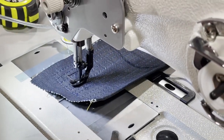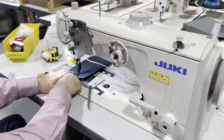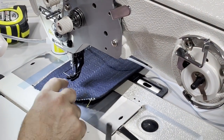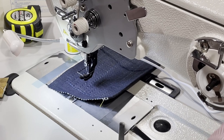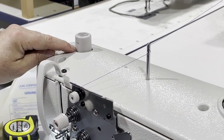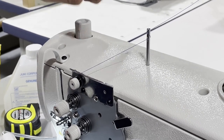And one more thing that this machine has, look at here, and look at the inside foot. You see, now it went down. You could adjust the middle one up. You might not see it very well, but this will adjust it. The thread, look at the tension. There is the foot pressure right here that you could adjust up and down, and you adjust it by turning this. I'm not gonna touch it, I'm gonna leave it where it is.